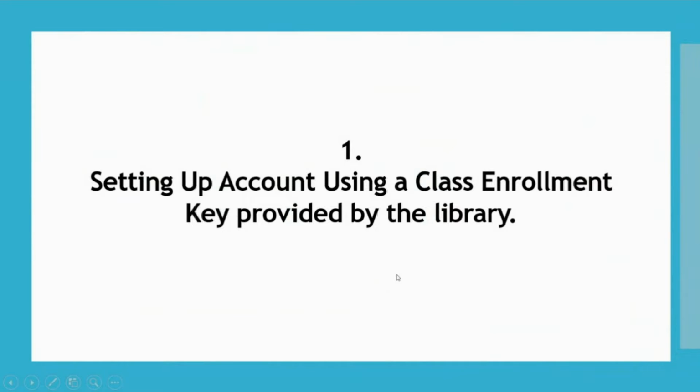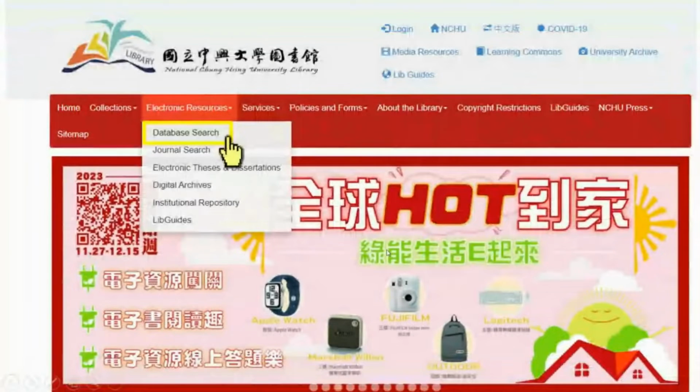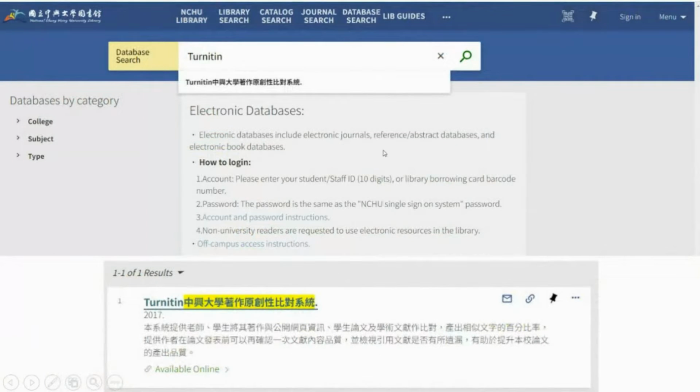Okay, let's introduce the first method for applying for an account. Please go to the library website and click on Database Search under the e-resources here. Next, you will need to log into your student account.